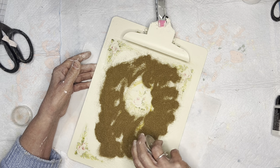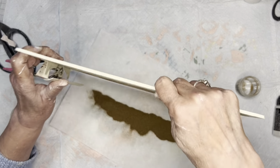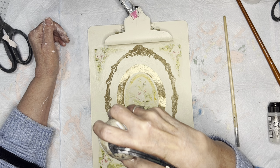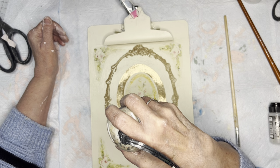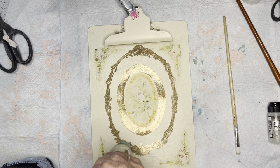So I'm going to just go through the same process of using the embossing powder. And it didn't do really good on top. I go back in and I fix that and re-stamp the top part. Again, using my embossing gun to heat it all up. Basically, embossing powder is really just plastic, pigmented plastic. And that's why you need a heat gun to heat it up, to melt it all.